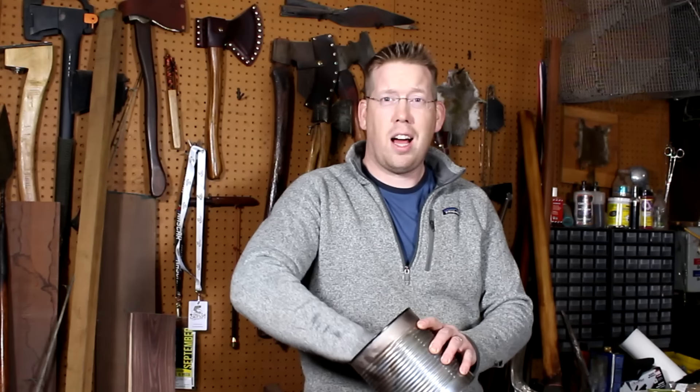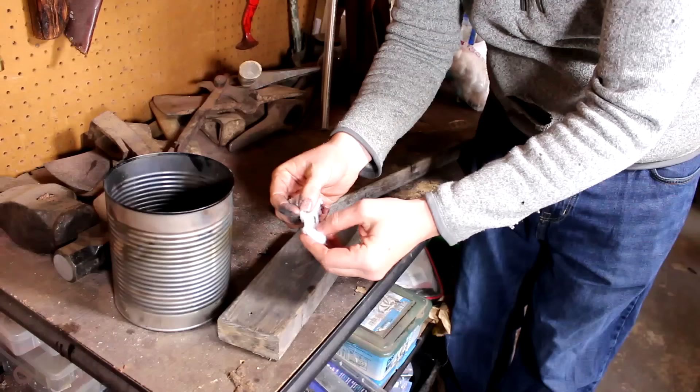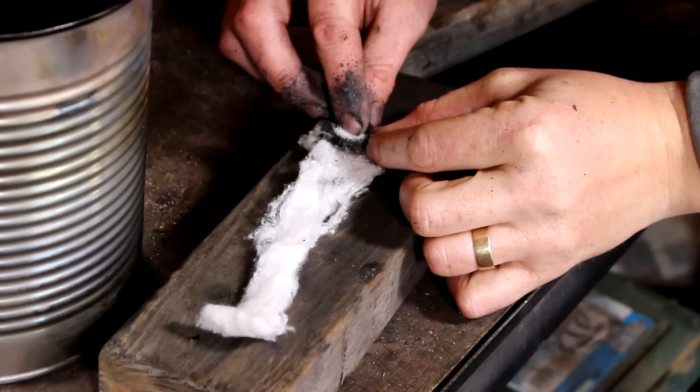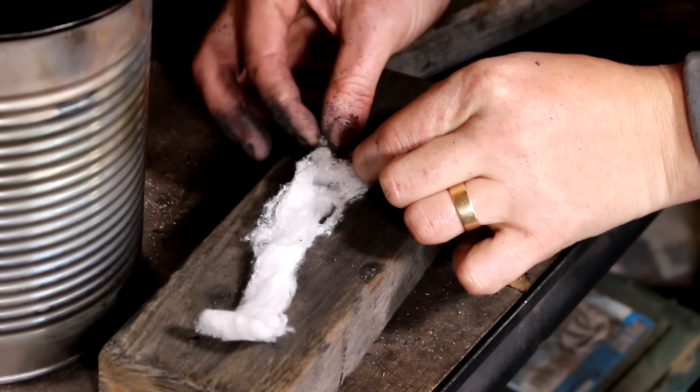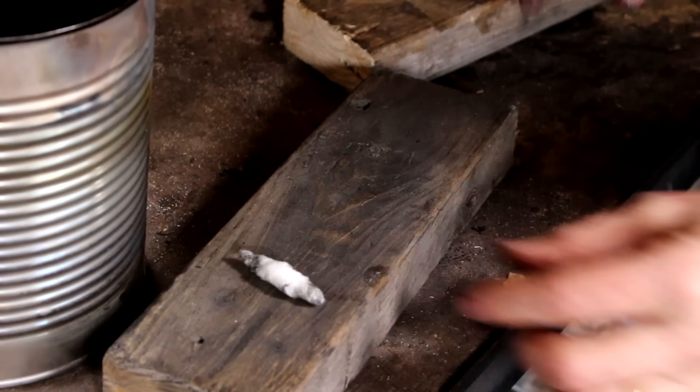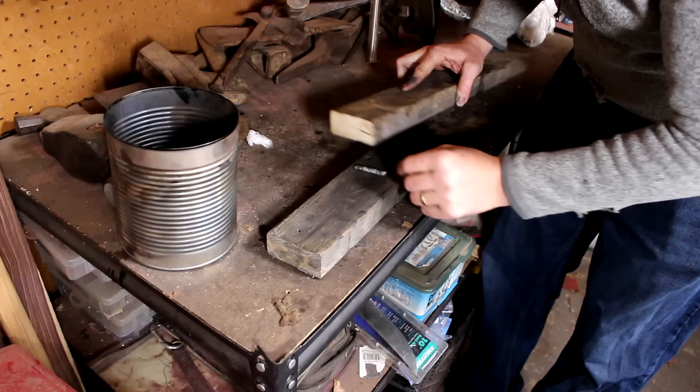The first method I'm going to show you is my favorite — it is so simple and it's awesome. All you need is a cotton ball, a little bit of leftover soot or ash, and some elbow grease and we're going to make this thing burn. I'm going to unwind the cotton ball, take a little bit of this ash and sprinkle it right down in here and roll it like a burrito as tightly as I can. I'm going to fold over the edges so it can't come out the sides, then take about half to three quarters of the cotton ball and tear it off.